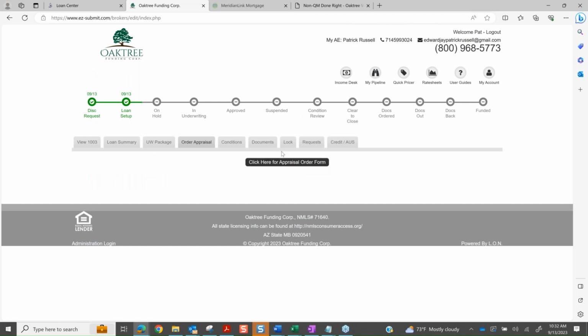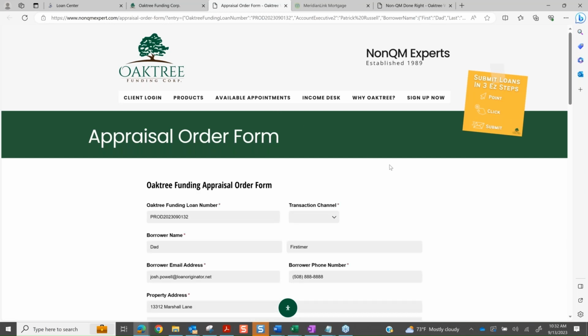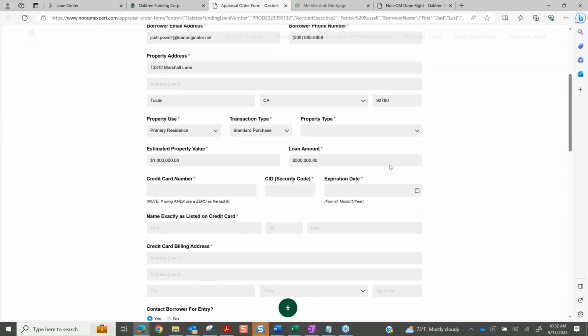This is connected already to go to our AMC. We have the appraisal order form available on our website, under resources on our non-QM expert website. But the benefit of doing it here is once you click on this, it will pre-populate the majority of the form for you.